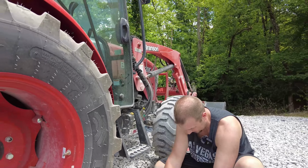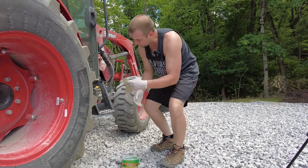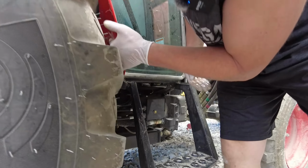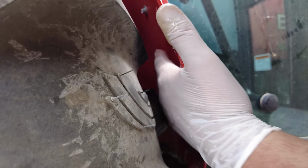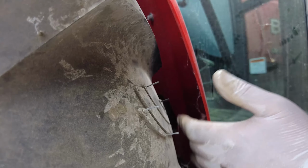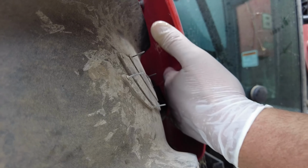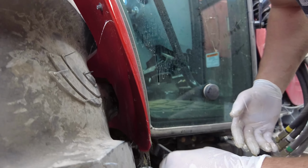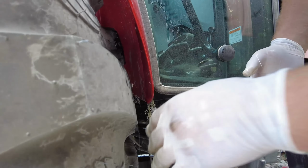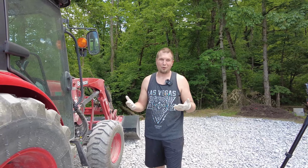Our second one. Same thing. This one went on a little nicer. First one's always the hard one. Just smoothing it out with my fingers. All right, so as you see, that side turned out much better. The second side always does.